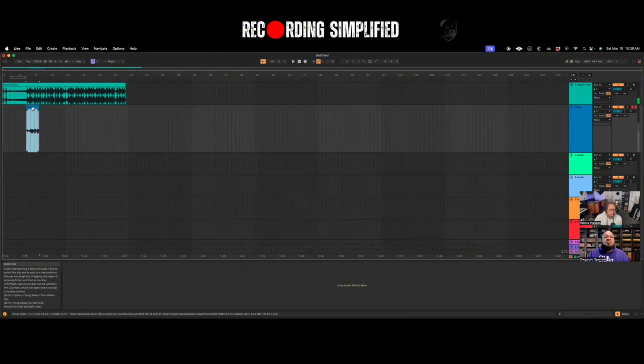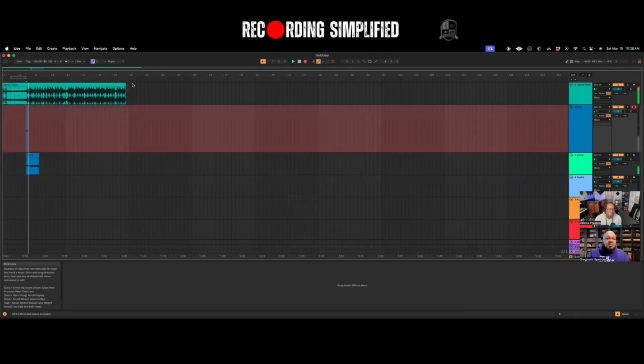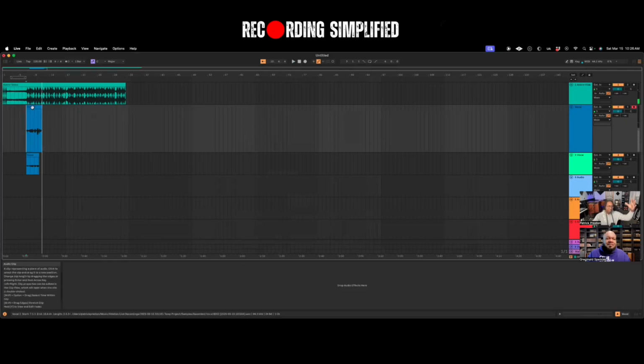And if I want to do something with that, I just drag it down. It's got this block setup where if you shift it over, it'll find its way back to its original place. Drag it down, and then record the next thing. For however many takes or tracks you're doing, you just drop it down to the next one.